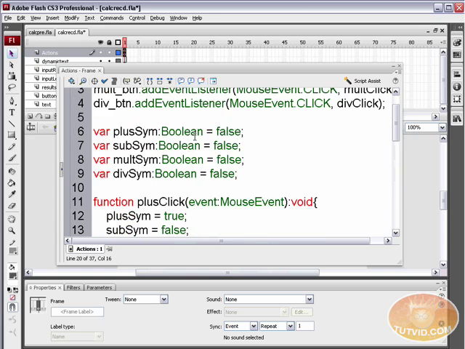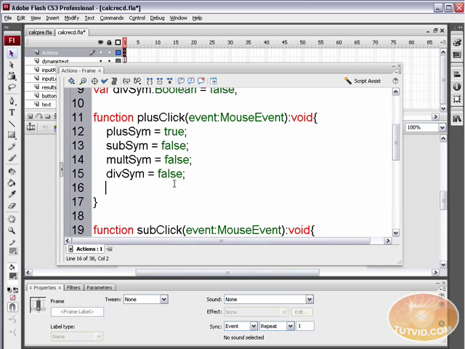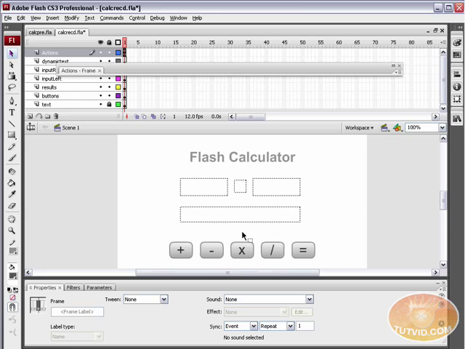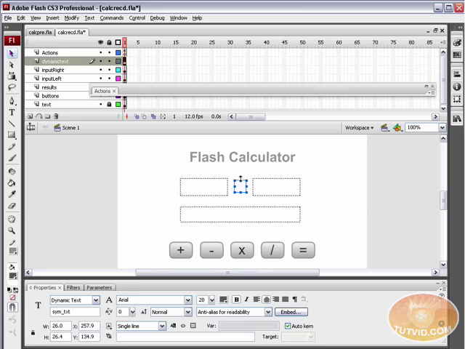Okay, so one last thing we need to do in these functions to give us some visual is select enter return after the divSim bit of code. And I just want to collapse the actions palette for a second, and I want to select this dynamic text field, the little one, which is called sim_txt.